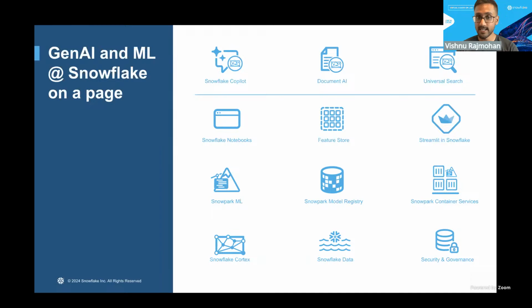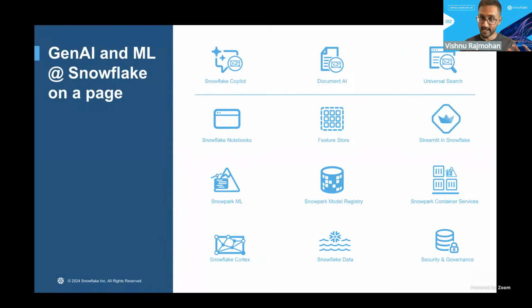Snowflake Copilot is a good example, which lets you translate English language text into SQL queries. So for people that are not used to writing SQL queries, or want to bootstrap some of their pre-existing knowledge, you can use the Copilot to spit out SQL queries for you based on your English language questions.